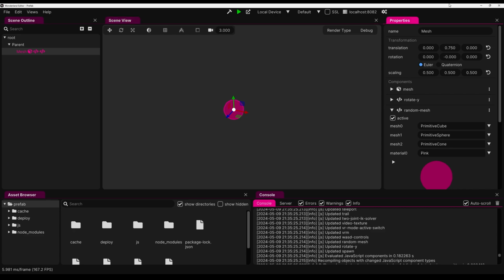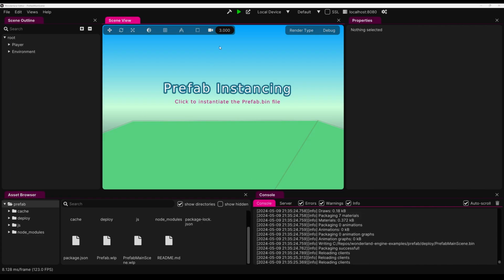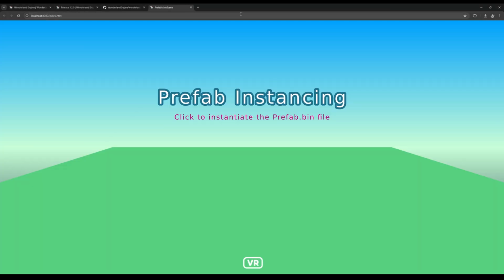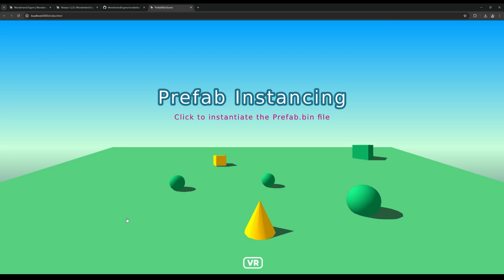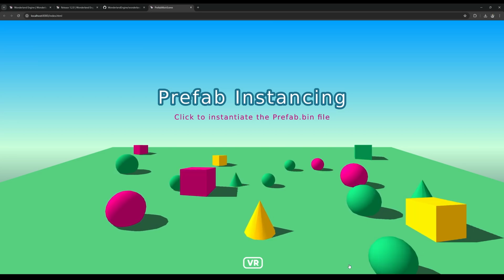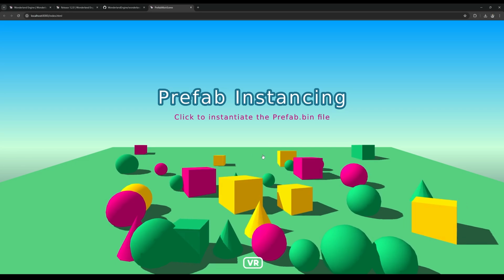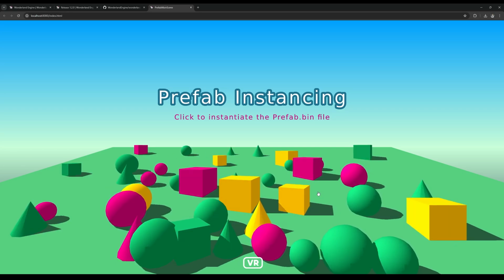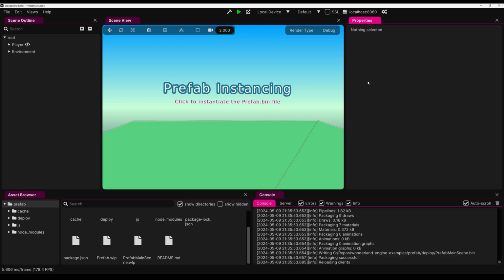And you can now instantiate this project file into this scene. This example run in the browser greatly demonstrates that. We can just click and it will select a random mesh with a random rotation, because it is loading in the background the other Wonderland Engine project, and it will create an instance of this. Wonderland Engine 1.2.0 also comes with scene switching and other APIs you can use from JavaScript.